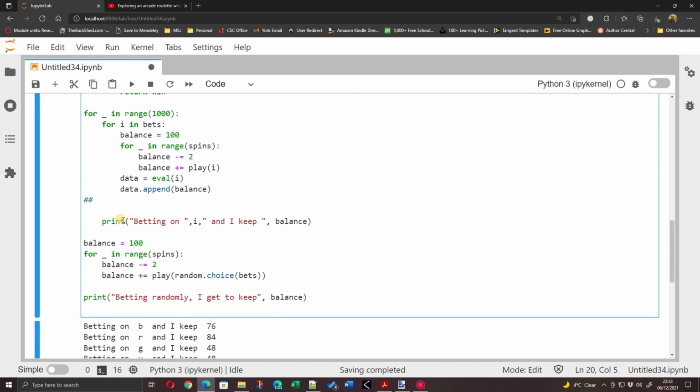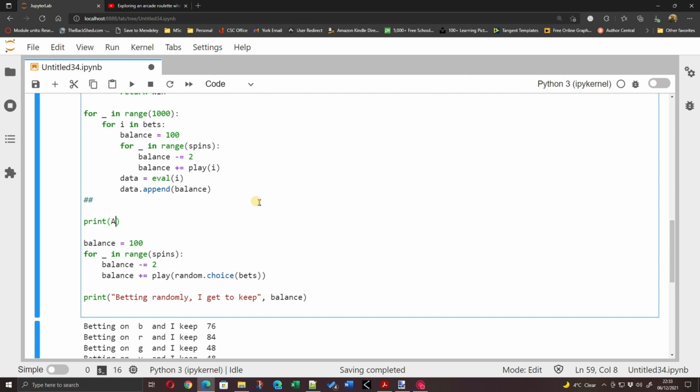So at this point here, print, let's take that back down there. So print betting on, need to be a bit clever in how I do this, don't I? Yeah. So what I'll have here now is a list of B, which will have a whole bunch of numbers in like this, and there'll be 1,000 of them, and it'll be the same for red and green and yellow. So what I need to do is I possibly need to make slightly more print statements.